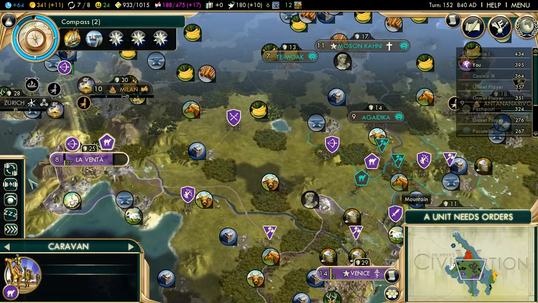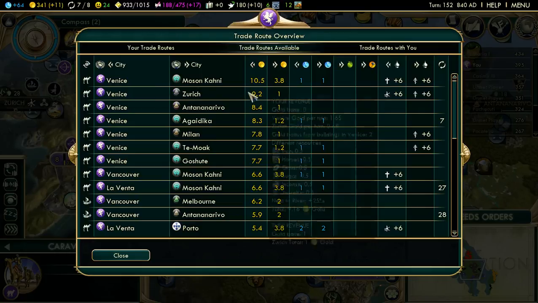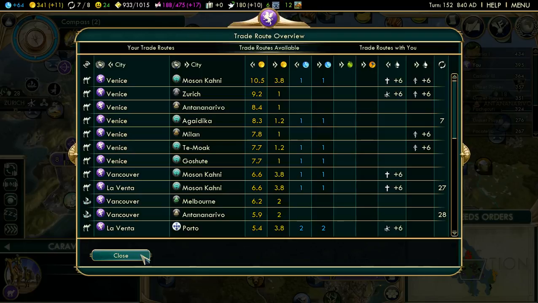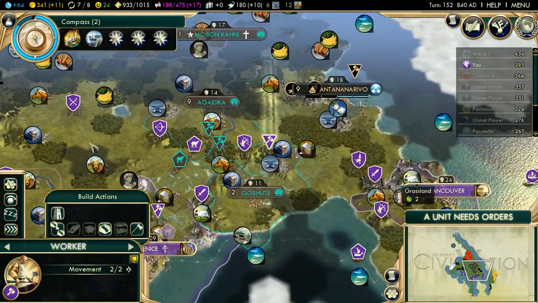Ooh, okay. I want my trade overview. This is... Alright. Trade routes available. What gives me the most money? Okay, I'm gonna be doing that. Venice to... I can do Venice to Zurich? Oh, and that spreads my religion. Done. Okay, you are rebasing back to Venice.